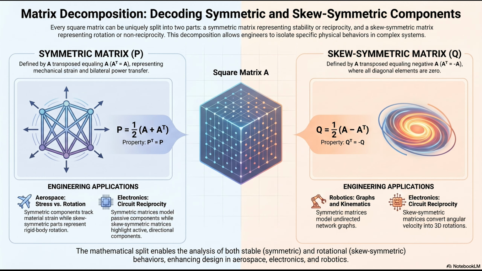It does, yes. It concludes by moving away from all these chalkboard derivations and gets straight into computational verification. Yeah, the final section of the module introduces a Python script. Yes, and the code uses libraries like NumPy to initialize just a completely random, chaotic square matrix. Just a total jumble of numbers. Exactly. And then it uses the decomposition formulas we discussed earlier to extract the P and Q parts. Right. And then it programmatically validates that P is indeed equal to its transpose, and that Q is equal to its negative transpose with a main diagonal of zeros.